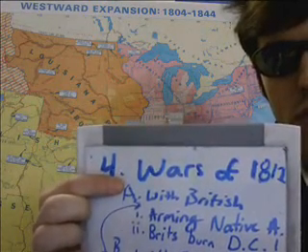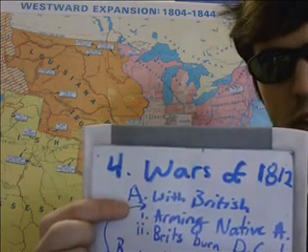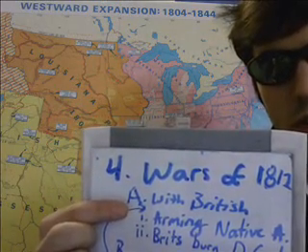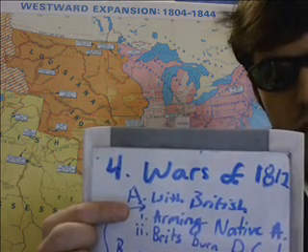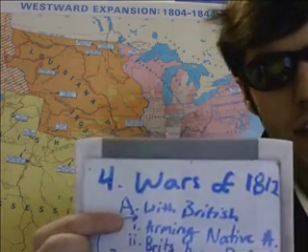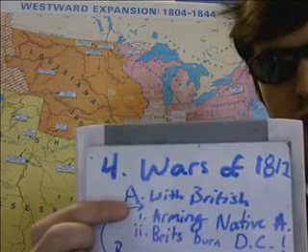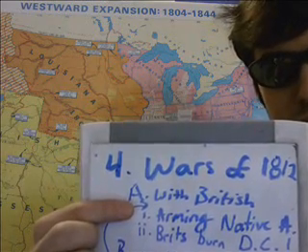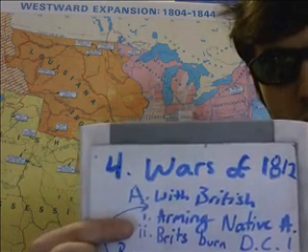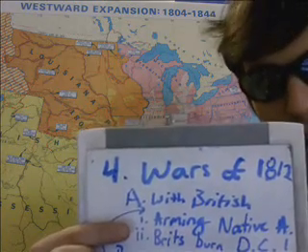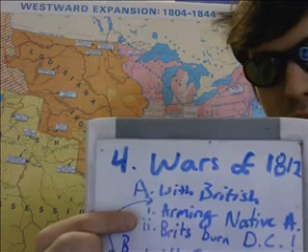Why? Well, the British were doing several things. Most importantly, the British were arming Native Americans. The British were giving weapons to Tecumseh, to his brother, the Prophet, and to many Native American tribes who didn't like the American expansion. The British also tried to invade the U.S. In fact, they kind of succeeded when they invaded the East Coast and burned D.C. Yes, they burned our national capital, the White House, the Capitol building. It all had to be rebuilt.